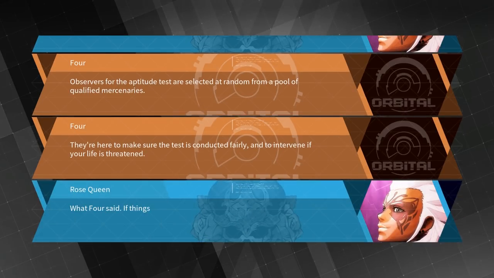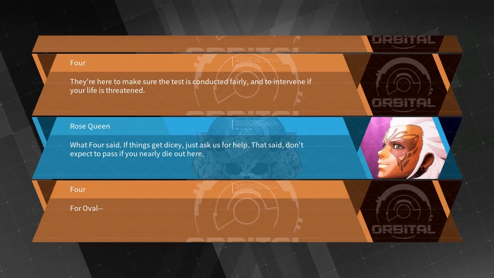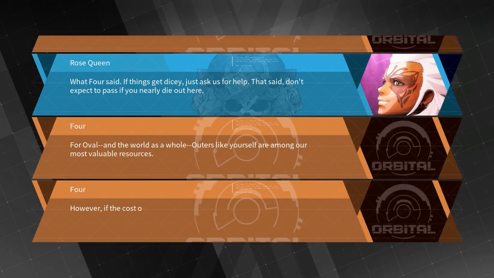What Four said, if things get dicey, just ask us for help. That said, don't expect to pass if you nearly die out here. For Oval, and the world as a whole, outers like yourself are among our most valuable resources. However, if the cost of your arsenal repairs consistently exceeds the profit you generate, your value may be reassessed.